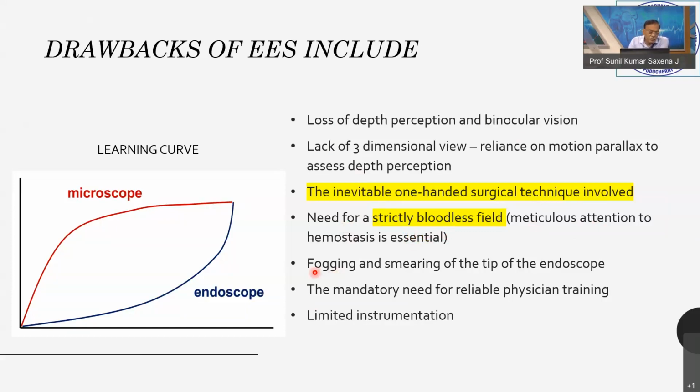That also, because in the beginning, we remove the endoscope quite frequently as fogging occurs, and fogging occurs because you are not able to hold the endoscope for a long time. You touch the canal or some area and it causes fogging, and with experience the handling becomes okay and your hand becomes stable and that problem goes.